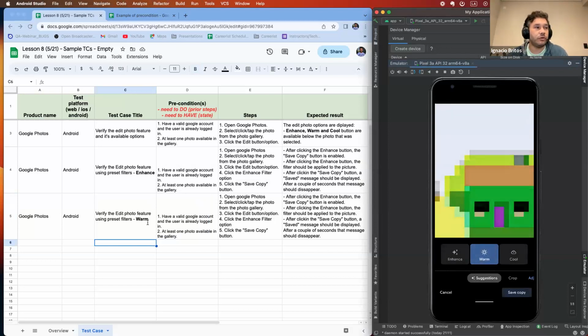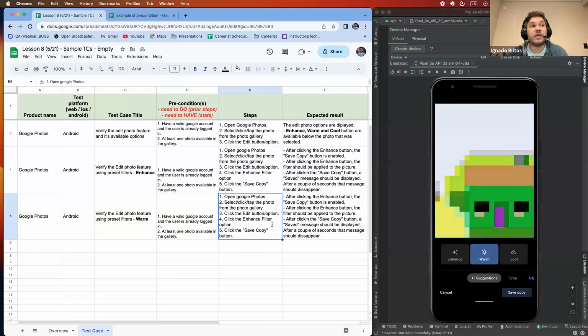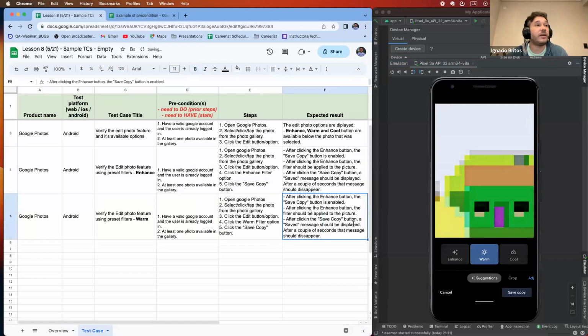I'm going to use just warm. Preconditions are the same. What I'm going to be changing here is that I'm clicking the warm filter option. Absolutely all the other things, like steps, are the same.